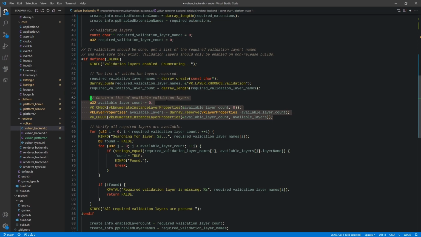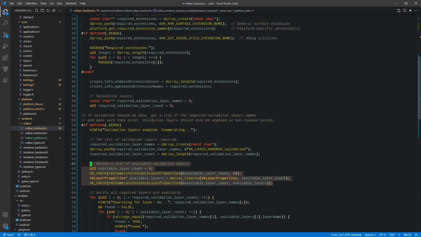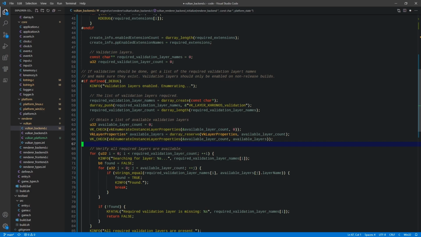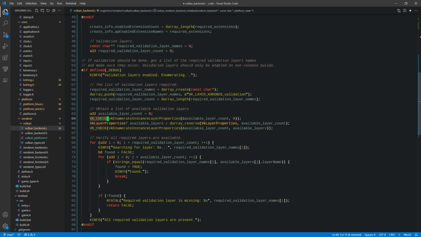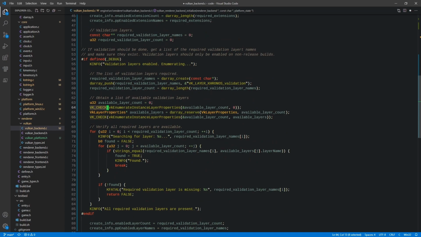And you'll note in here that I actually have these VK_CHECK. We're actually going to come back to that in just a second. I know we haven't defined that yet. So what we do is we loop through all of the required layers, and we say, hey, we're searching for this layer. And then we look through all of the available layers, check to see if the strings are equal, and if we found it, we're good.